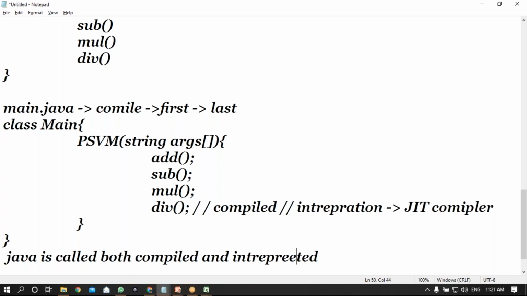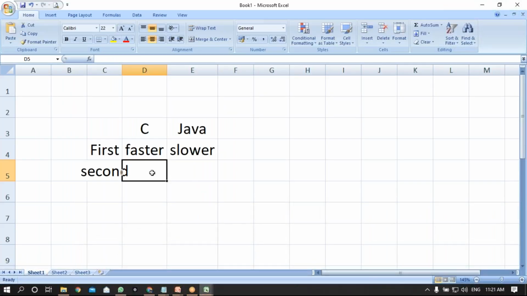Sorry for the spelling mistakes, please adjust with me. So here it will just compile only the lines that have been changed, and the line change here is the divide function. So when comparing, this becomes slower and this becomes faster.